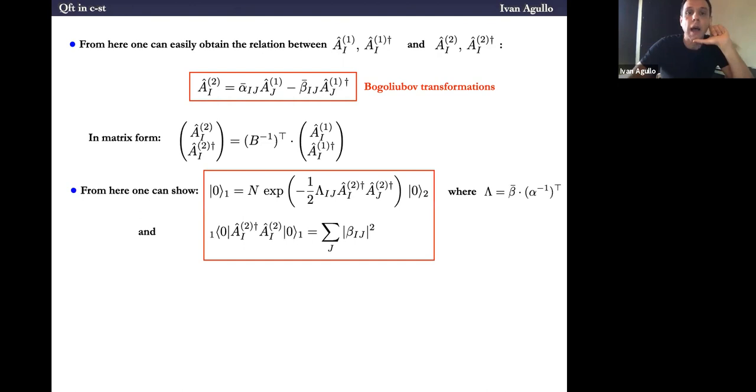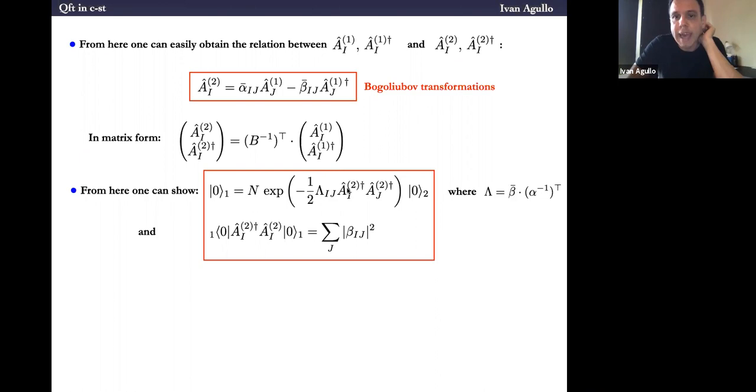And from here, I don't prove it, but you need to believe me. One vacuum relates to the other as follows. My vacuum I call vacuum one, but Florian can ask how that state looks in my Hilbert space. If I express Florian's vacuum in my Fock space, how does it look? This is given by the right-hand side. N is a normalization constant. Lambda is the ratio between beta coefficients and alpha coefficients. And the state looks like the exponential of a dagger, a dagger.